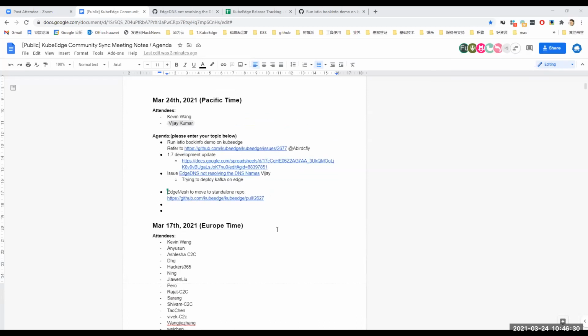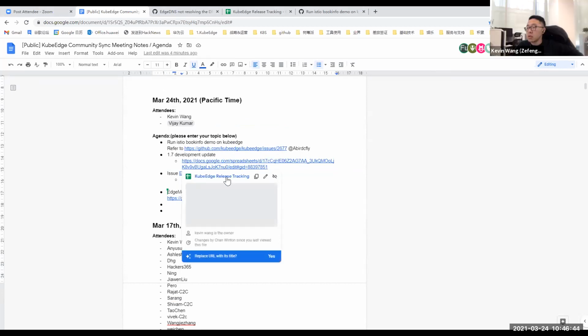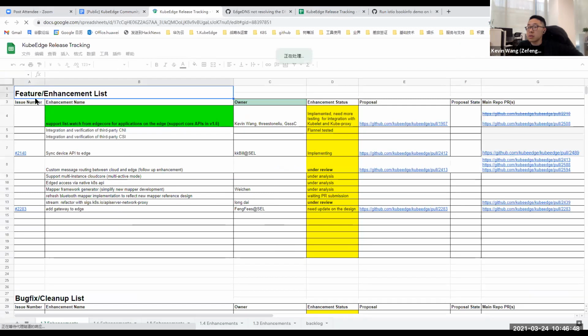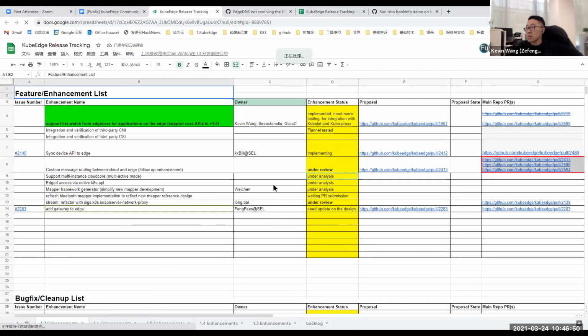还有就是我们刚刚那个 release tracking 里面的一些特性，如果大家有兴趣，可以加入进来一起开发。对。So currently on the release tracking feature list, there are some features that need more contributors.